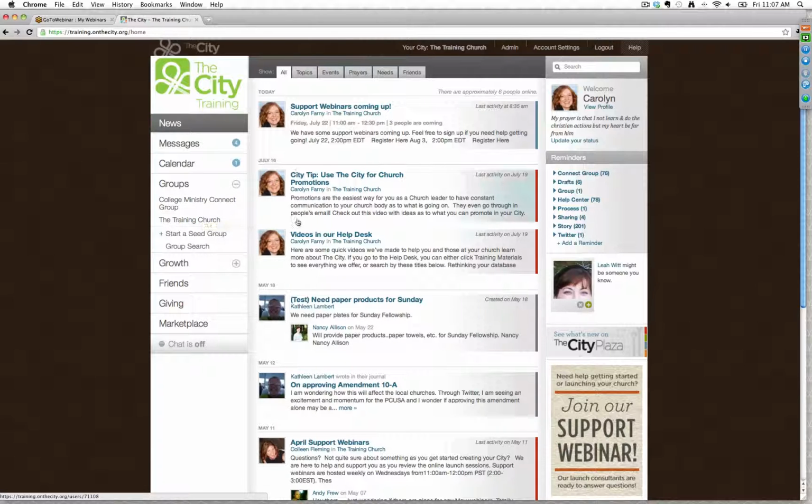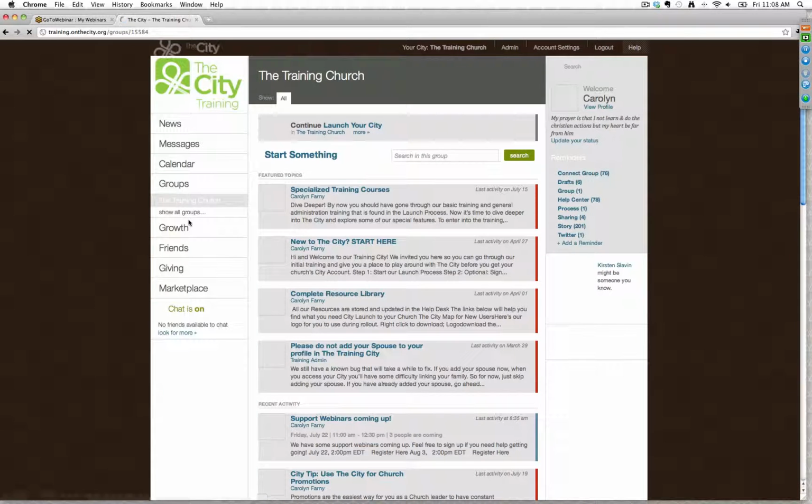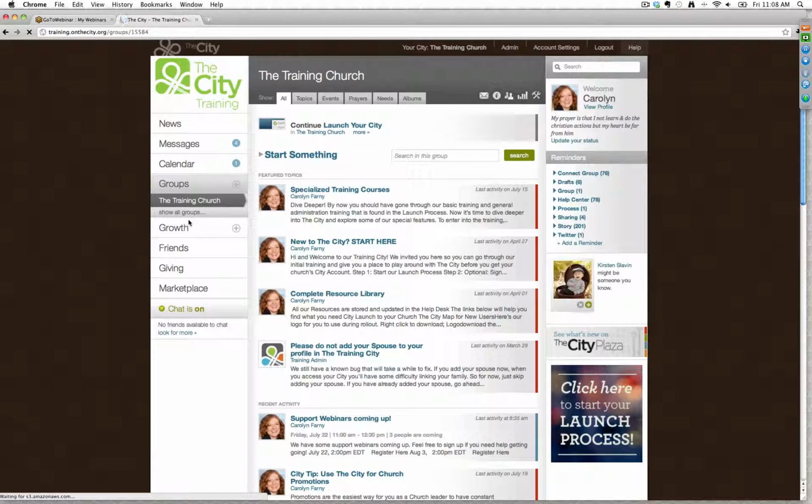So what you're seeing in my news feed is content that's been created in the groups that I'm a part of, and we just put all that content in one place and show you the most recently acted upon things. So if I wanted to create content, I'd need to go to the specific group that I was interested in. So for instance, if I wanted to create a prayer, I'd have to first choose what group I wanted to send my prayer to, and then from there create it.